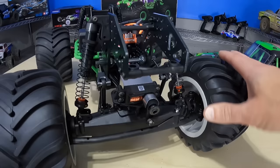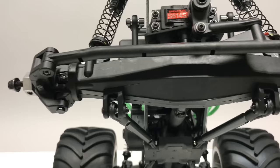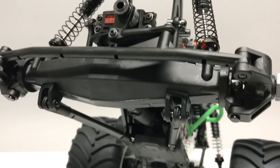Now let's get into the axles. The axles are massive on this thing. Look at the size of this. Those are huge. I mean, that just screams bulky right there. So I think it's going to hold up to a lot of freestyle events. And those guys that are out there just bashing this thing, I think this is going to hold up. So this is obviously composite plastic.